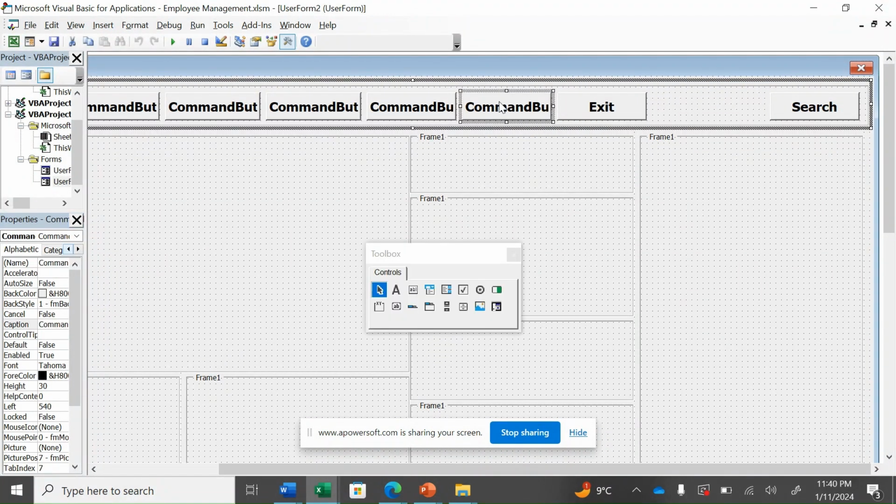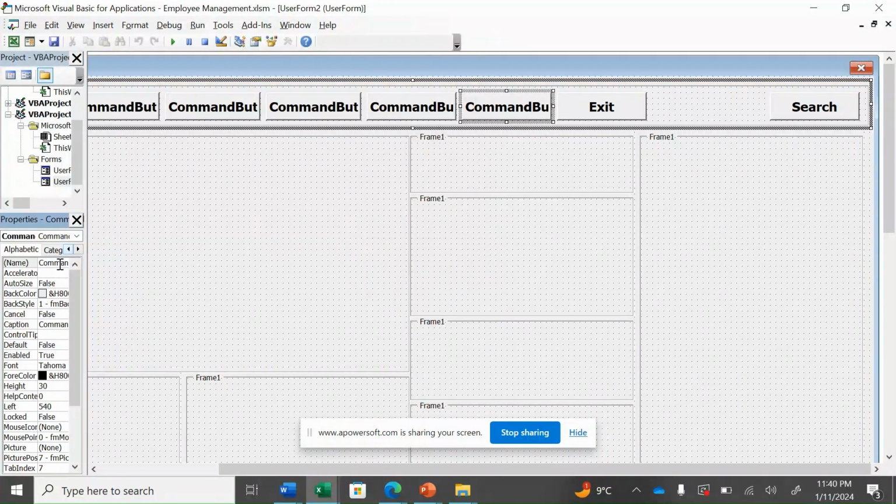I'm going to change this name as reset. So I'll be writing here CMD reset. And here in caption, I'm going to change it to reset.